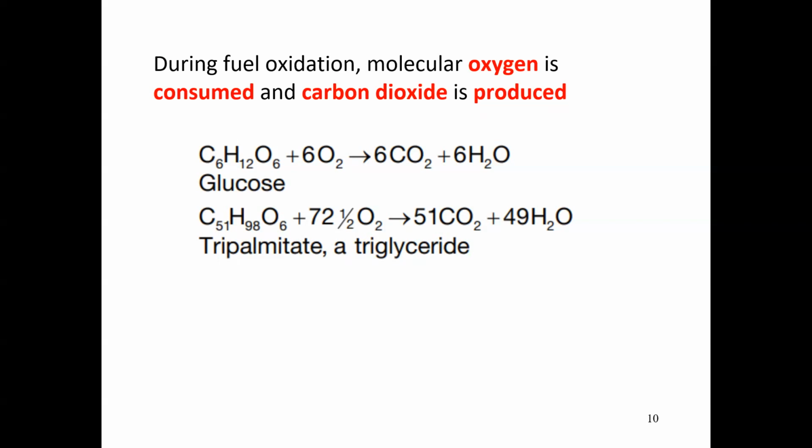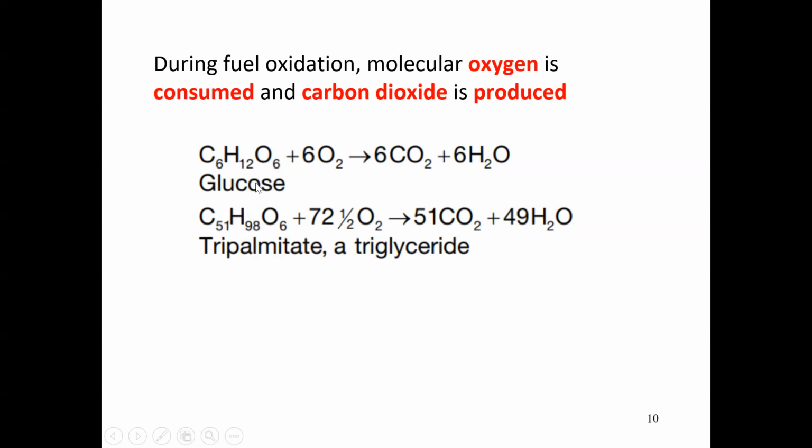When the cell is respiring, it is using the energy from the nutrients, and it's using oxygen to break down these large molecules down to what? CO2 and water, and therefore generating lots of ATP. So this is fuel oxidation. This is for glucose. So glucose in the presence of oxygen is metabolized or broken down to CO2 and water, generating lots of ATP. And this doesn't happen in one reaction. This happens in multiple pathways that we are going to study in Mol 1.